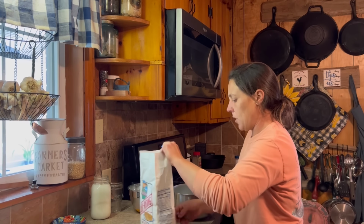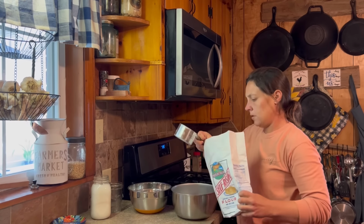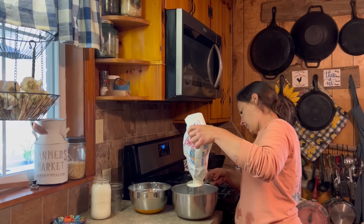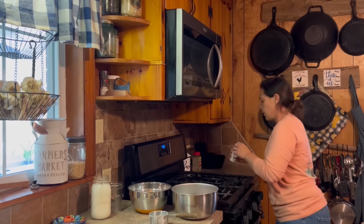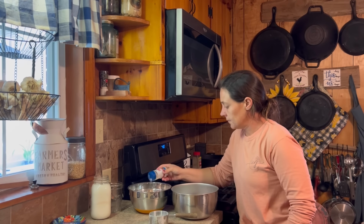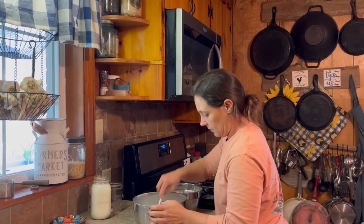I'm going to do my next bowl. Two cups of self-rising flour. We're going to do a little sprinkle of salt in each one. There we go.